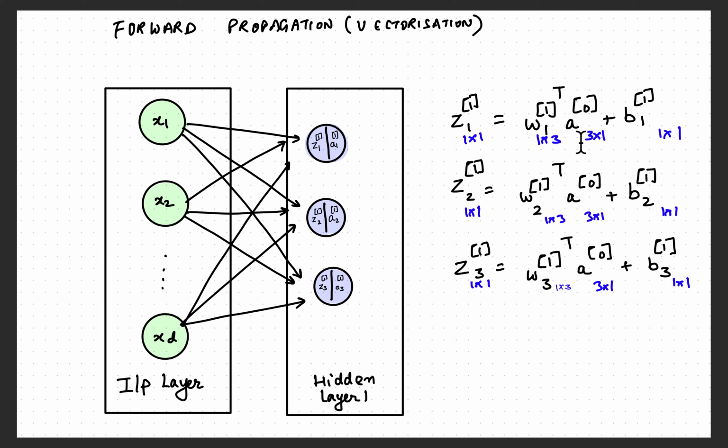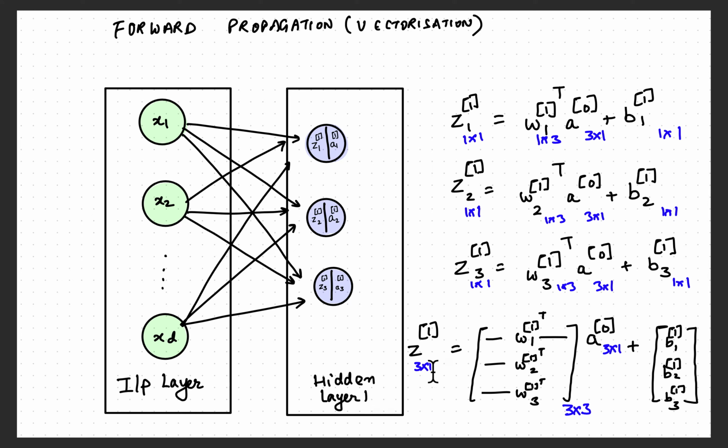And so since you have three inputs, a three-dimensional input, the weight vector will correspondingly be a 3 cross 1 vector. But if we take a transpose of that, as we do here, we'll get a 1 cross 3 matrix, right? So you now have three 1 cross 1 scalar quantities in the form of z's, and again three 1 cross 1 scalar quantities in the form of b's. A0 is repeated across all of these three computations, and we also then have w square bracket 1 subscript 1, w square bracket 1 subscript 2, and so on and so forth.